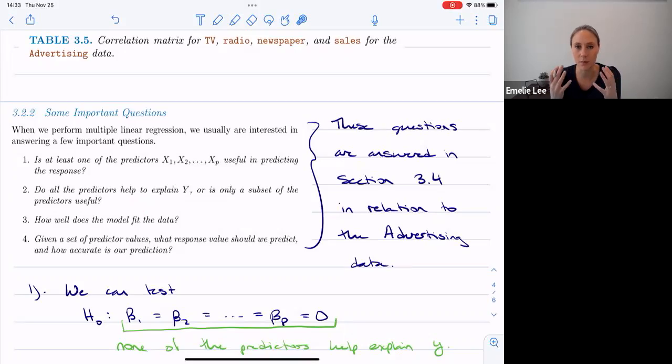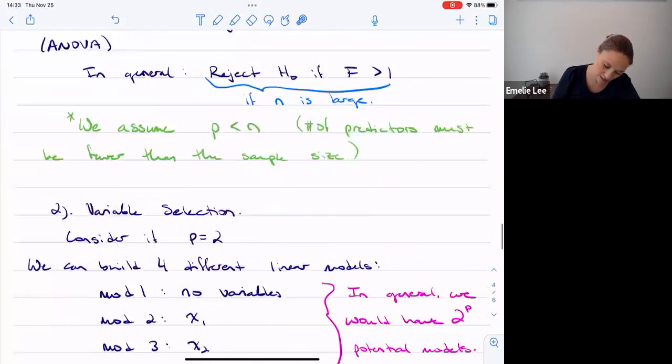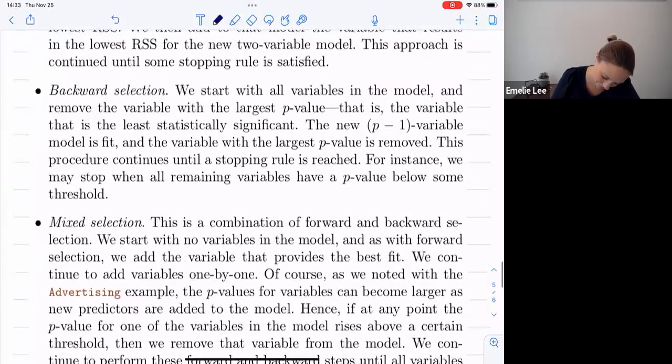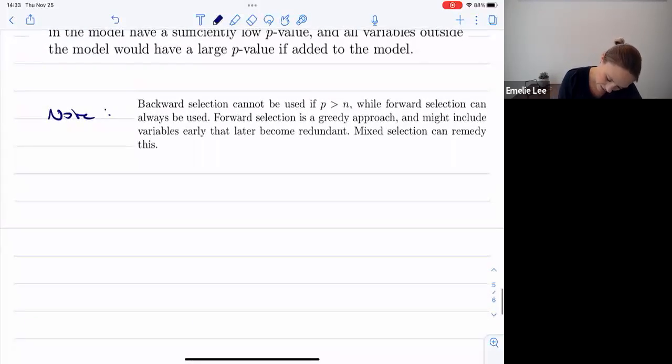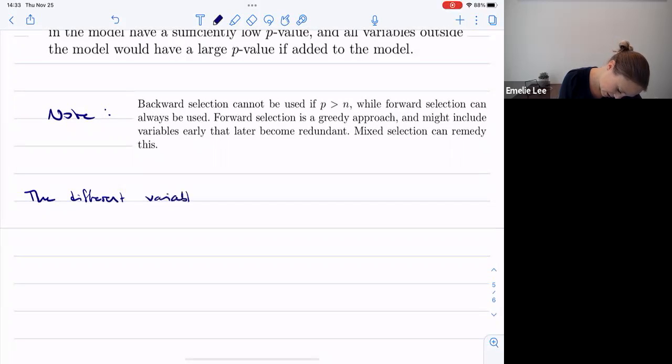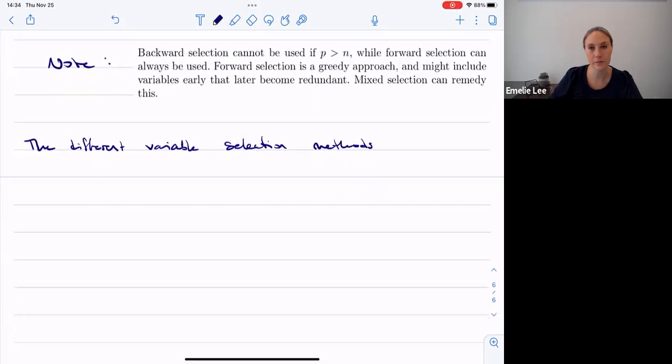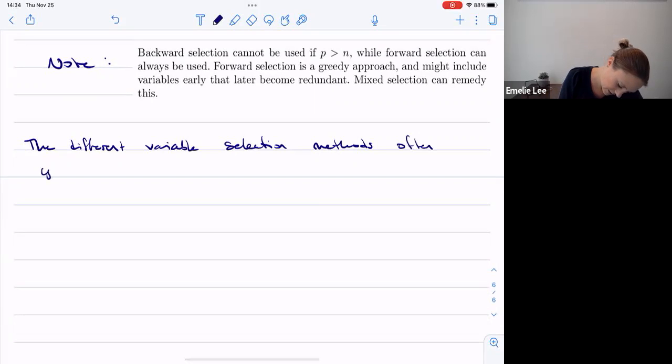Often they will, but not necessarily. So I do want to add that as a note here. The different variable selection techniques or variable selection methods often yield slightly different models.